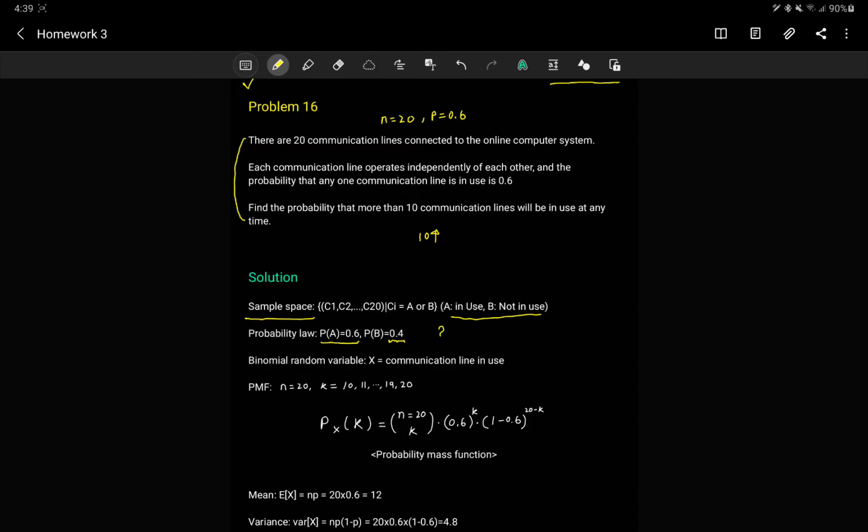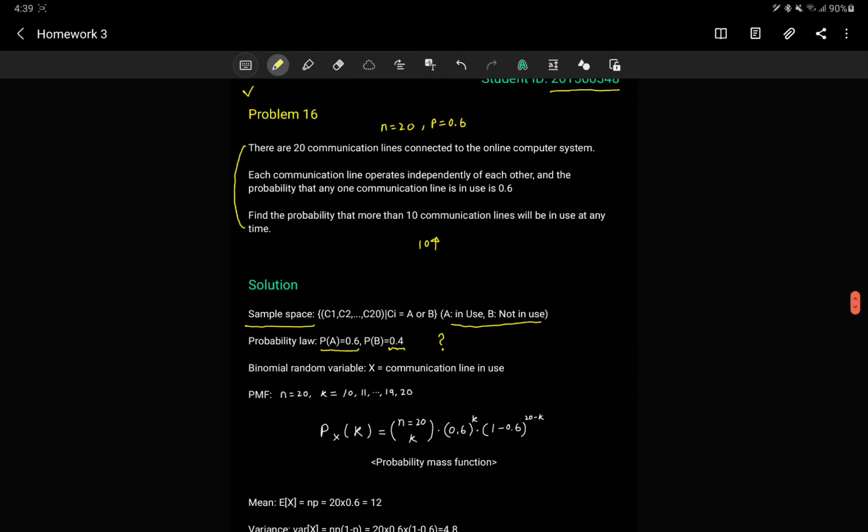What is a good way to solve a case where n is 20 and p is 0.6? There are two ways to solve this type of problem. The first is to introduce the concept of binomial probabilities. Second, there is a way to introduce Poisson random variables. Which of the two methods is more appropriate?